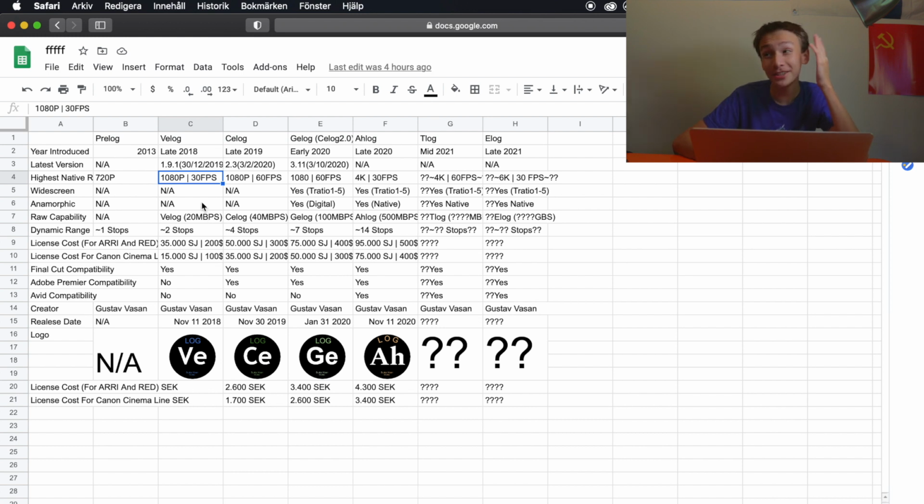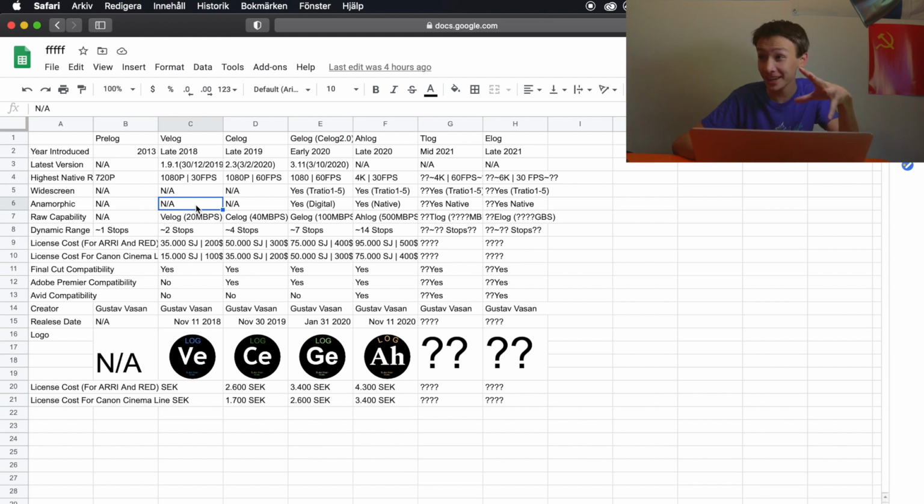It's still very good, but it got quickly outdated and many customers just wanted 4K. Even though you don't need it, they just want 4K or something a bit more. And it did not natively support widescreen, because this was before T ratio 1:5 came out, which is basically my widescreen formats to simplify it. T ratio 5 is the widest, and at 1080p it's 1920 by 733 pixels. Anamorphic, no, I didn't really think of this back then.